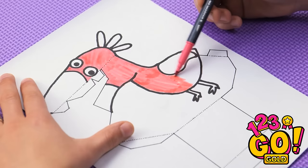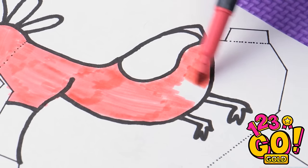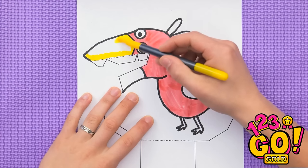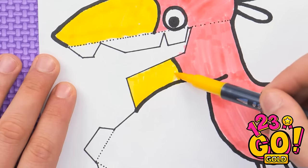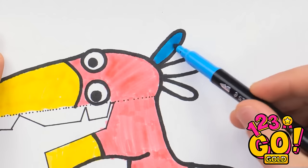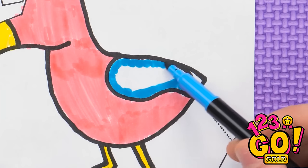They'll come in handy later. I have a good feeling about this. Everyone is gonna be amazed. The body is almost finished. Then I can color the beak. I'll take my time. I don't want to ruin it. I put so much effort into it. Ha! Blue hair. So cool. I'll make the wing the same color.